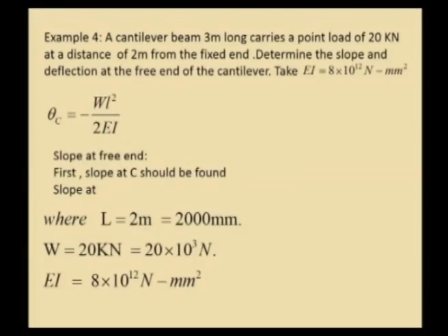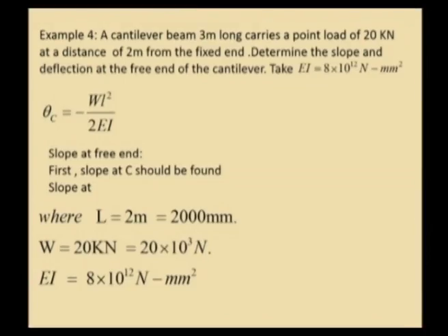For other cases, we need to use either the double integration method by considering sections, or we need to go for moment area method, or we need to use Macaulay's method in case of several loads. So, we will see another example of a cantilever beam which is 3 meter long, which carries a point load of 20 kilonewton at a distance of 2 meters from the fixed end. Determine the slope and deflection at the free end of the cantilever.